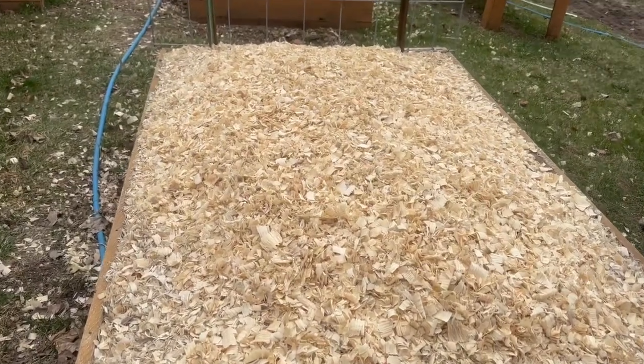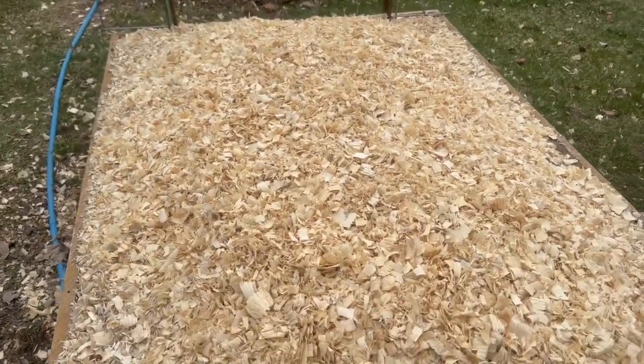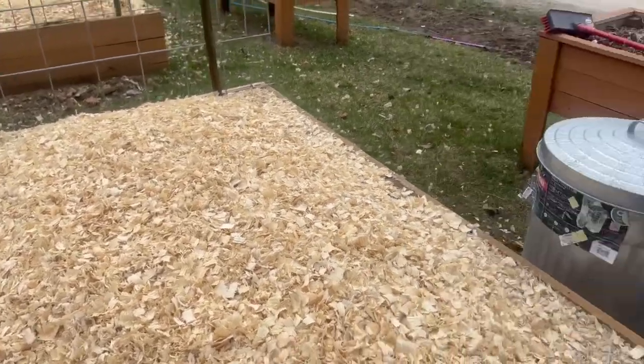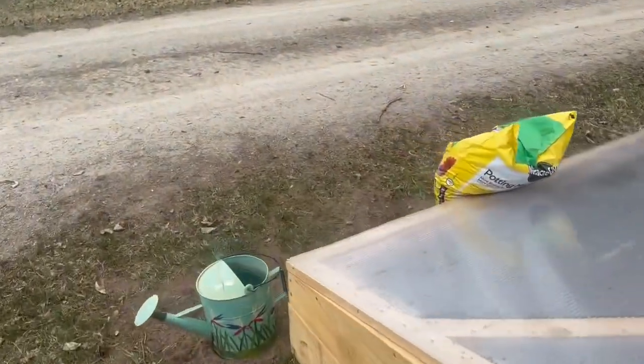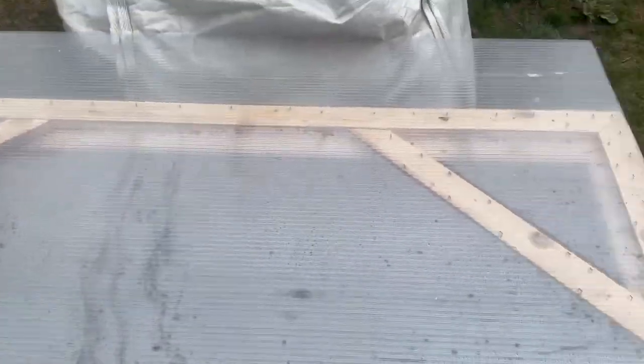With those cold temperatures coming — we even show now nine degrees — we covered up the garlic that was starting to already show up. Over here I want to show you what's going on in the cold frame. It's been trying to snow all day — little flakes everywhere.